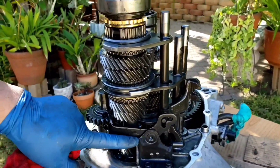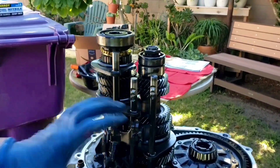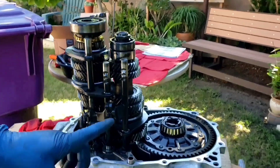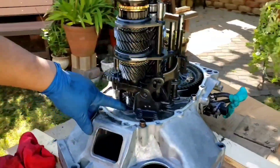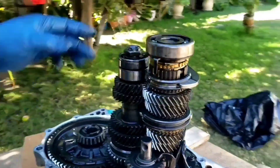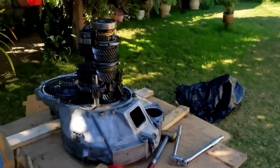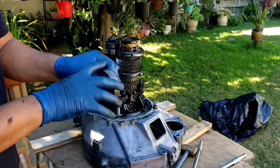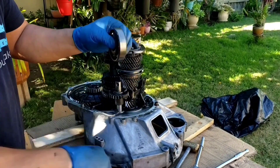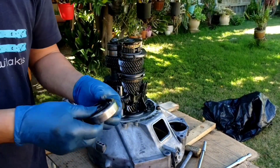To fully take this apart, that will require removing these two bolts and this assembly for the reverse gear. You just pick it up by hand and pull out the whole assembly — the washers will fall off, and there's a spring washer underneath, so watch for that. The bearing isn't making any sounds compared to what I have on my Accord — that one really makes a sound. But since I have a replacement bearing already, I'll just go ahead and change it.